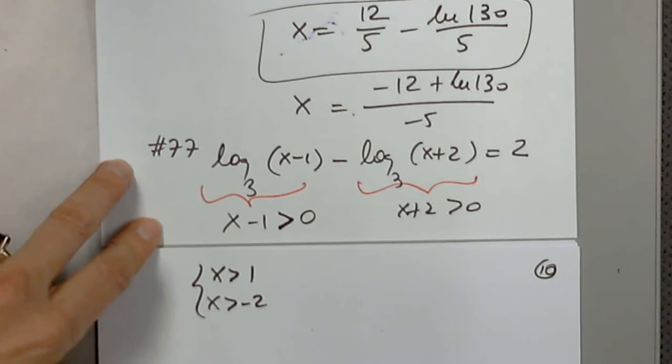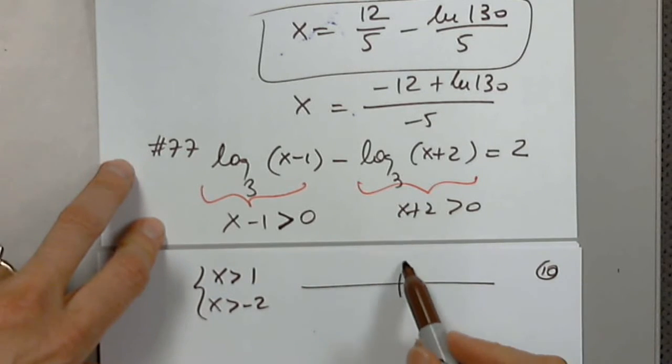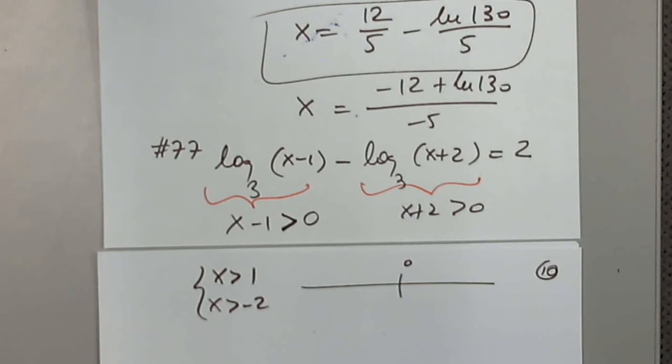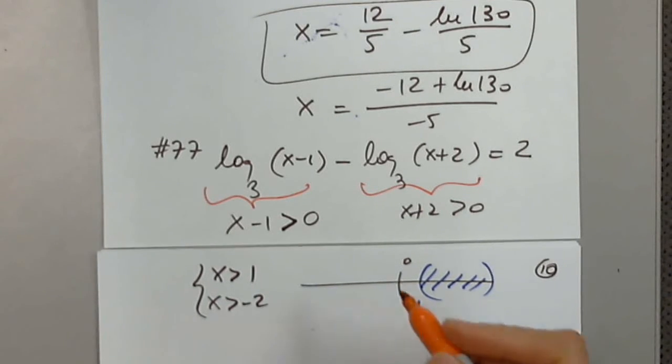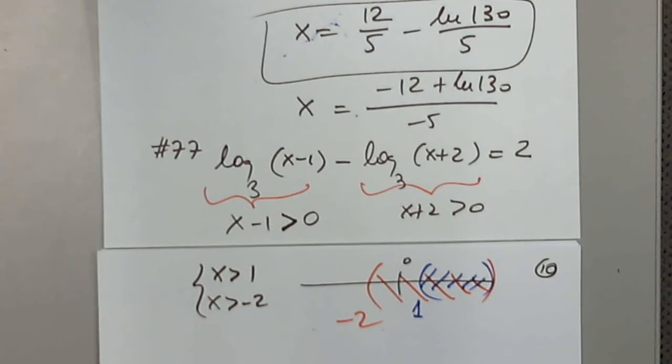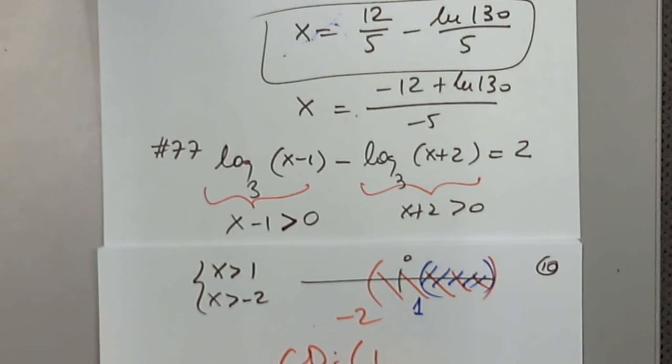If you have any difficulty seeing which one is what, graph it. No units are necessary. I'm graphing it just to have an idea what's happening here. So this is 1 to infinity, and the other one is negative 2 to infinity. What is the common domain where both logs exist? 1 to infinity. Very good. So if at the end of the solution I get anything that is less than or equal to 1, what will I say? That the equation has no solutions. Right. Good.